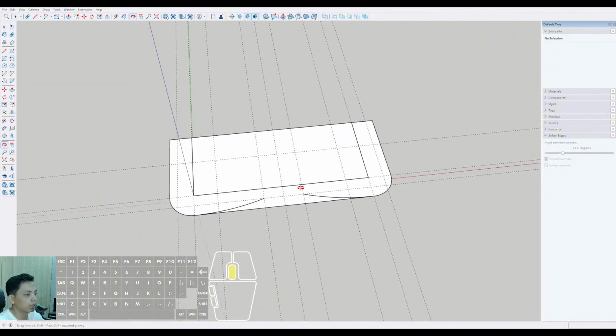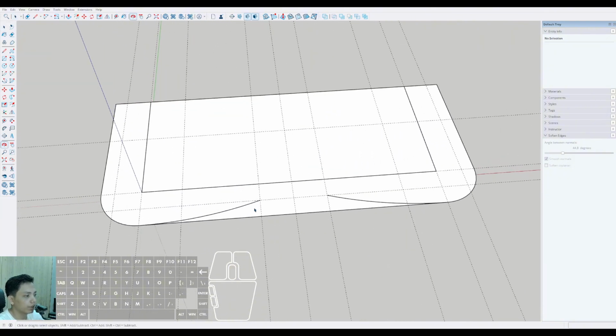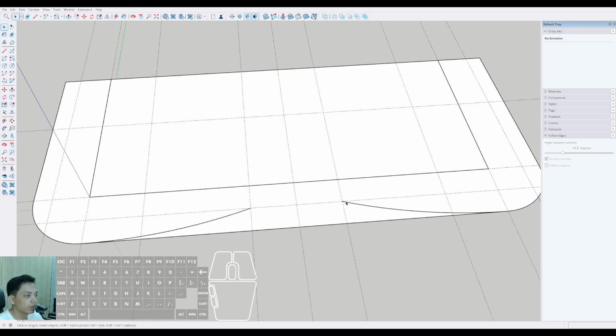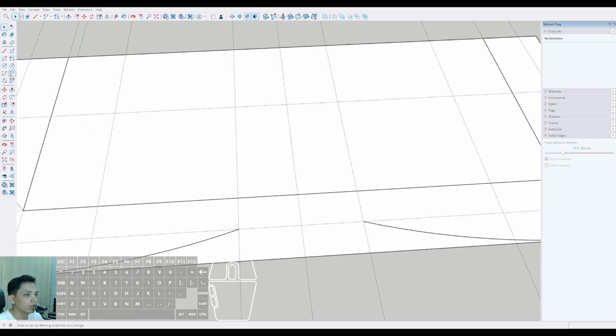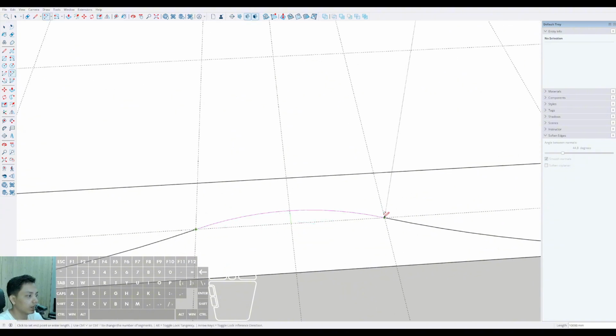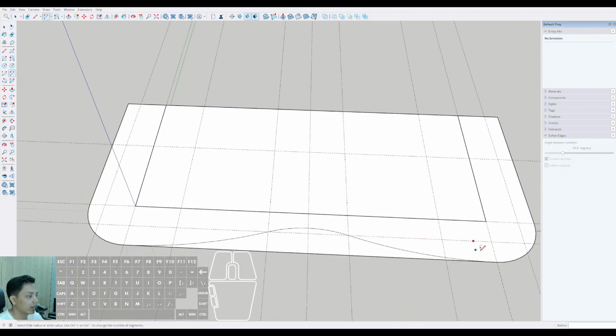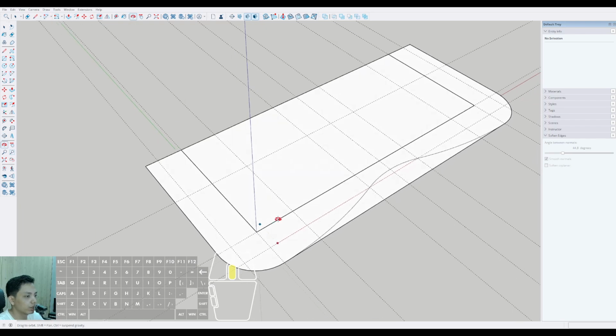Okay, well, we got it. Then we can make the curvy. We can make the smooth curvy here in the center with 2-point arc also. Click from this point until this point, until we get the magenta line over there, and then we can double click over there, and then we can get the smooth line of this position.